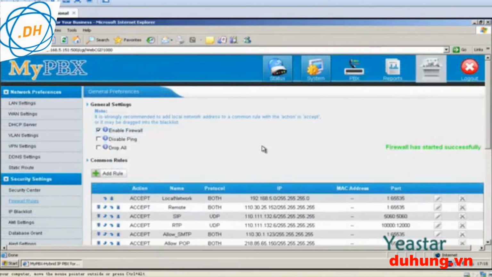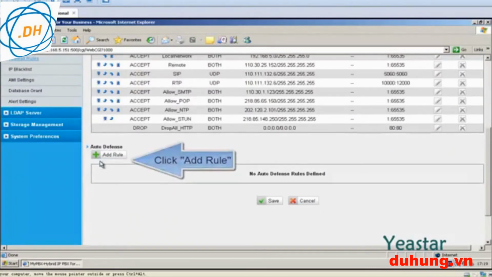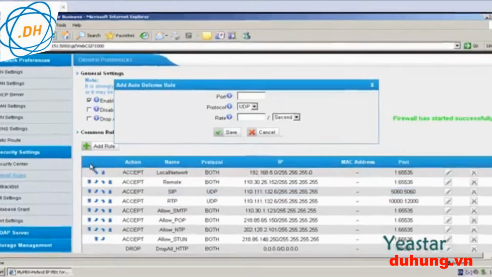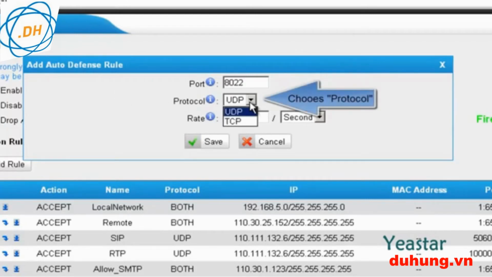Step 7. Set up auto defense rules. In port, enter the port number. Choose the protocol.